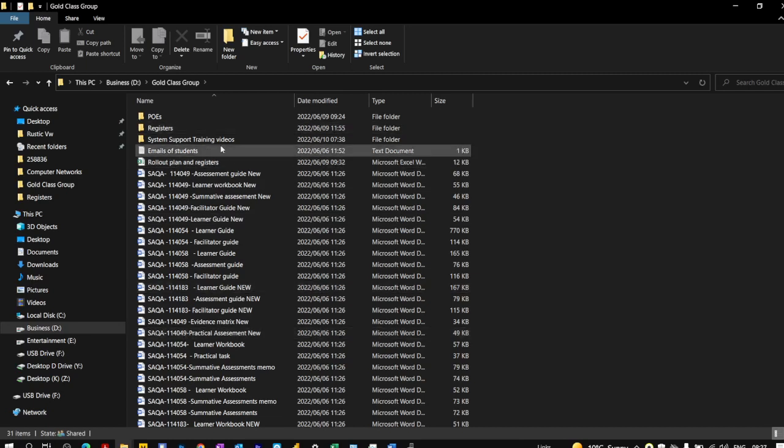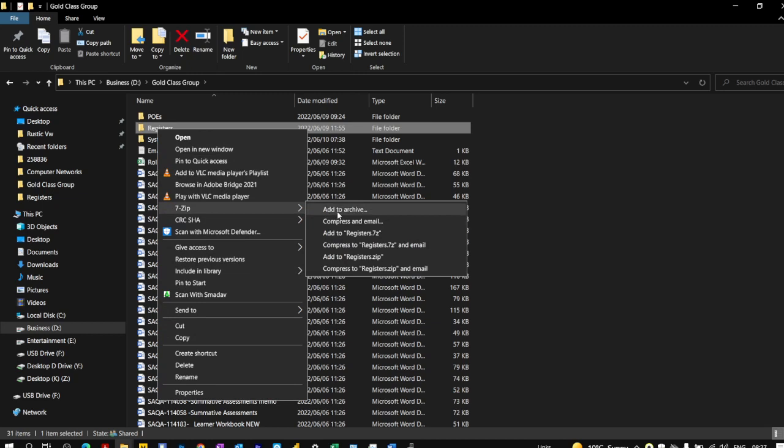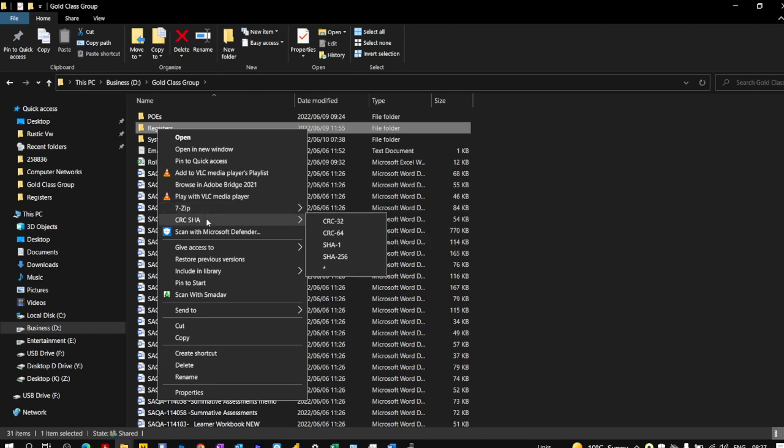As you can see, I've got all these things planned out like this. I could now say, let me change this and zip it so that I can email it. So I will just come here, right click, and then add to archive, or compress and email using this 7-zip application, which doesn't come by default. You might need to install it if you want it. So these are the capacities that we're talking about.